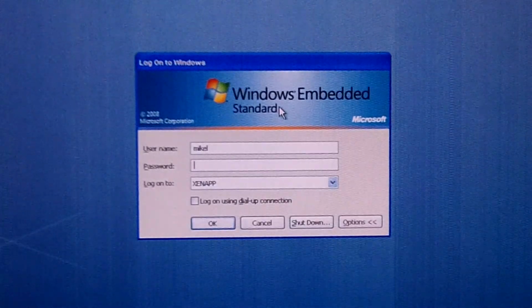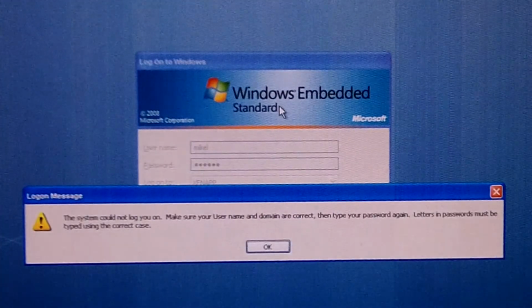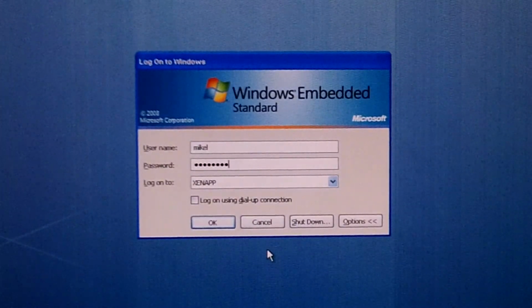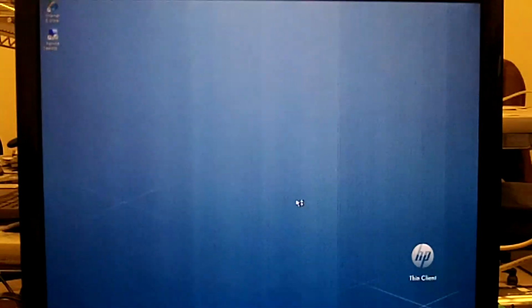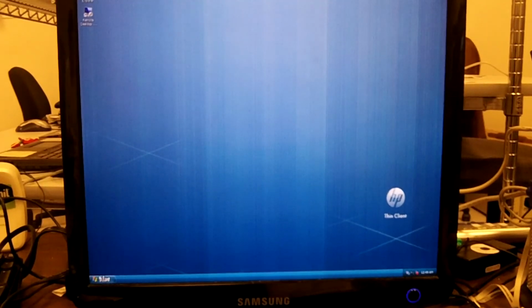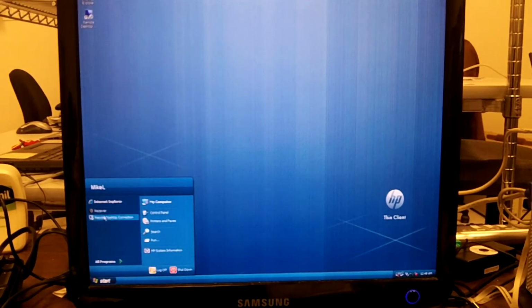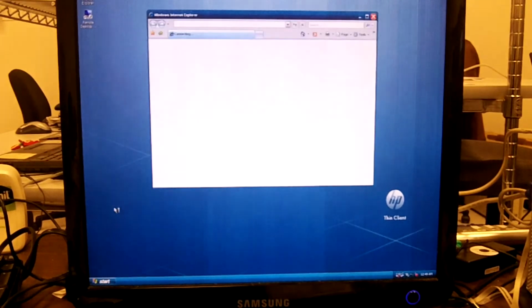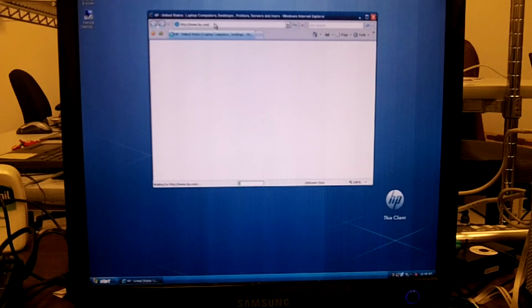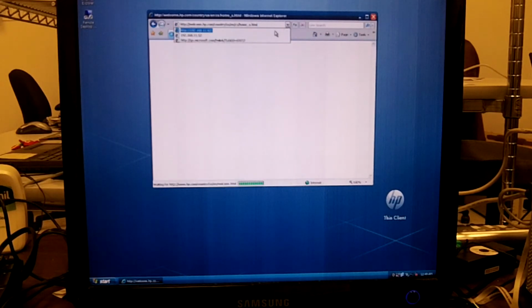Just gonna log in as Michael. It has no Pro workstation installed, by the way. So I'm going to start my Citrix receiver. I'm going to try to access the Xendesktop from the web.